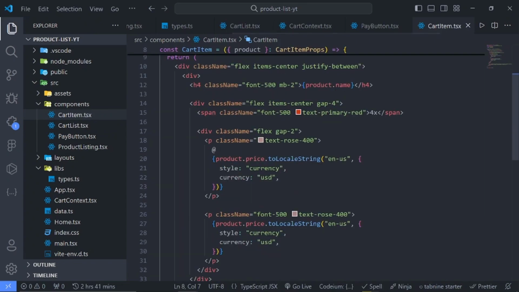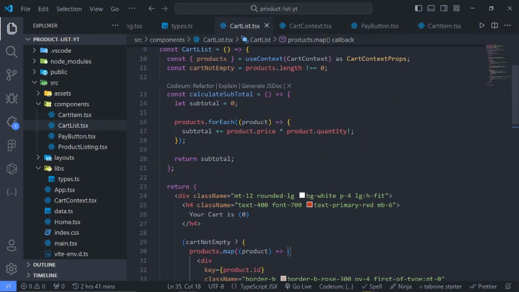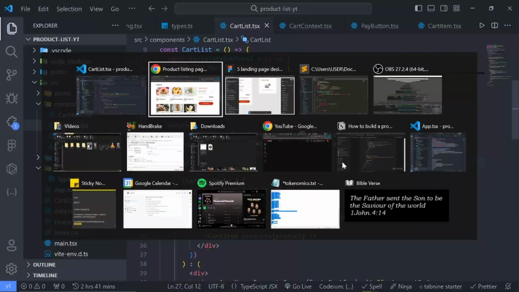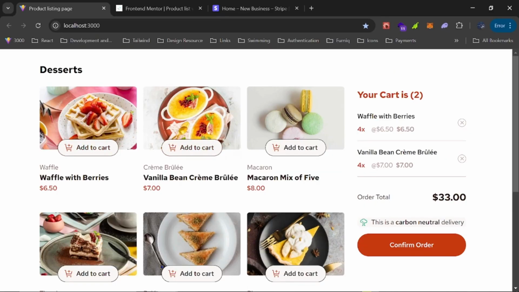I think it is from here. So first of all, we just still update this one to be the product, the length. So currently we have one. If I add and I increase this, we have two right now. So I want to see updates this right here.